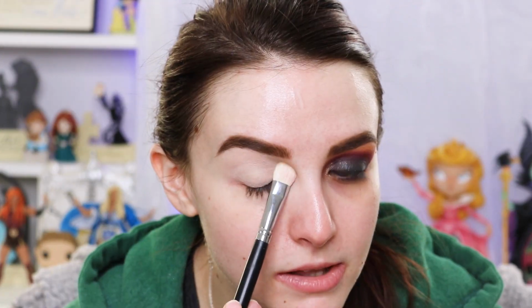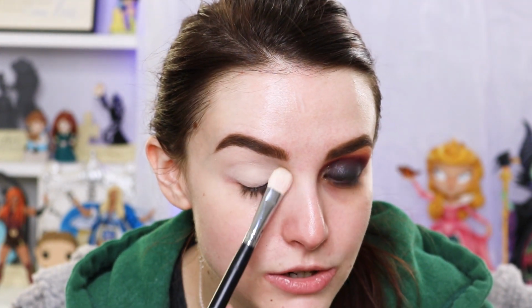But first thing we're going to do is take, hopefully you guys can see, this shade right here, the lightest one in the palette, and we're going to set down that base that I just put on the eye. This is just going to make the shadows we put on top blend a bit smoother so they don't catch on the base.